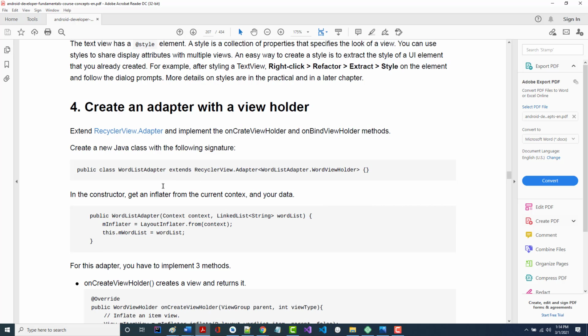Now, when you do this, the stuff they're showing here, it says we have to create a brand new class. And you can call it whatever you want. Now, we'll probably call ours something like President Adapter. Okay? And then we say that it extends. So in other words, it's a child of Recyclerview Adapter. So that's fine. But then you have to put this in here. So it's the name of the adapter that you just put in, dot the name of what's going to be your view holder. Now, by default, none of this stuff is put in there for you, just so you know.